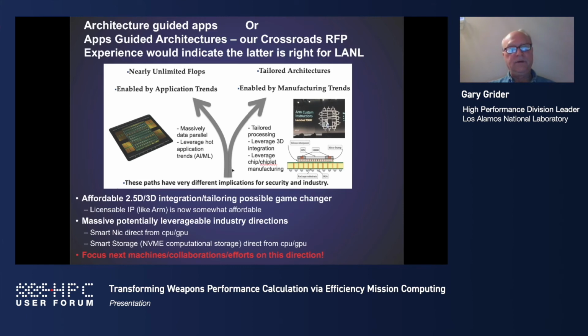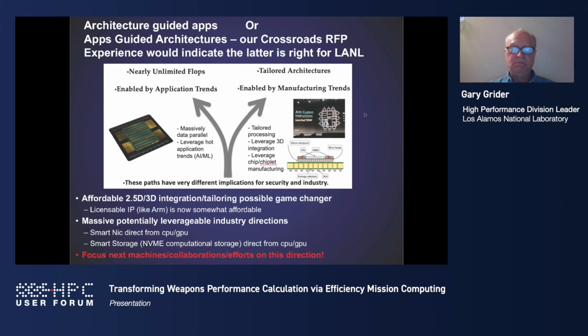One way is to find leverage through hot application trends like AI and ML and the like, which is really the path that some people take. They're buying large GPU machines and hoping that they can get their applications to run well on them. We've learned that we can't win just by data parallelism alone, and so that technique isn't very fruitful for Los Alamos. But it turns out it's really good for Livermore because 3D UQ actually works pretty well in this regime.